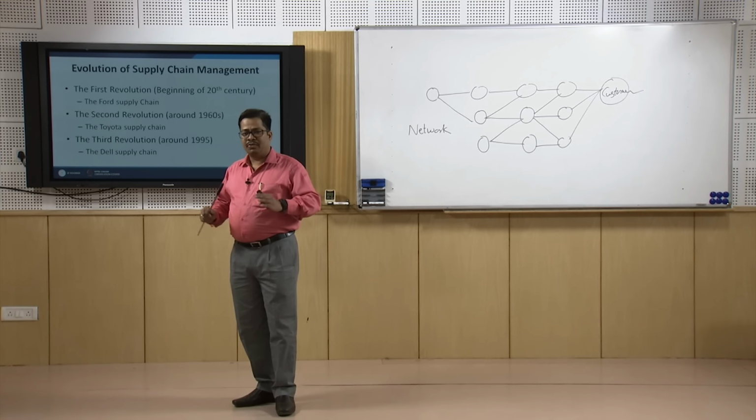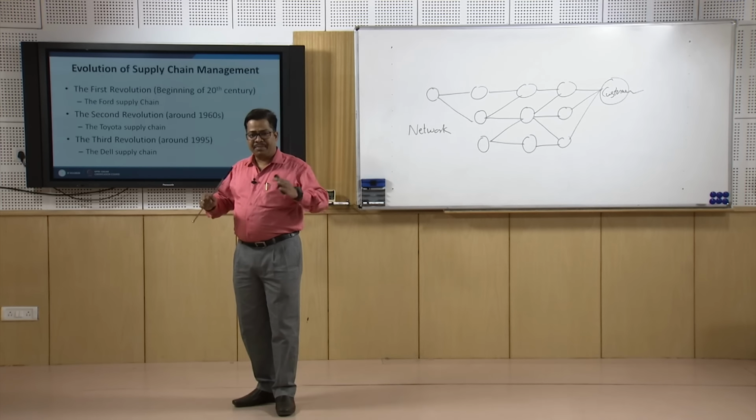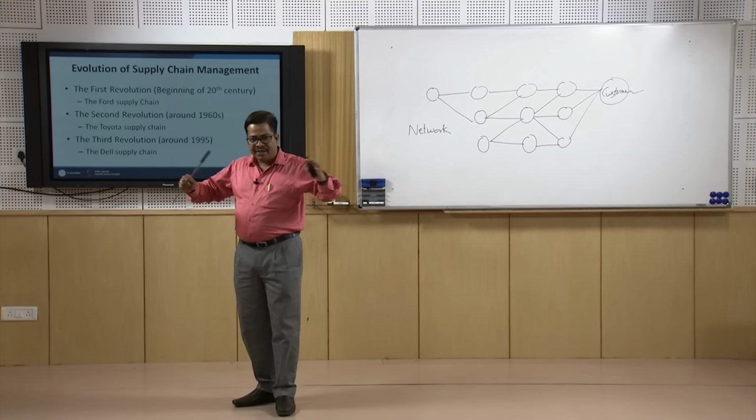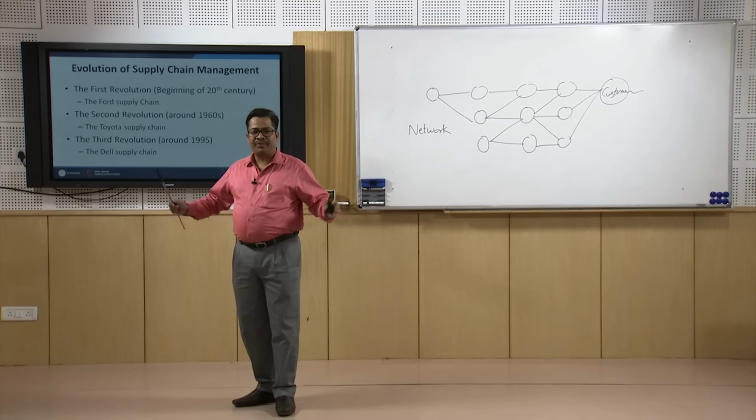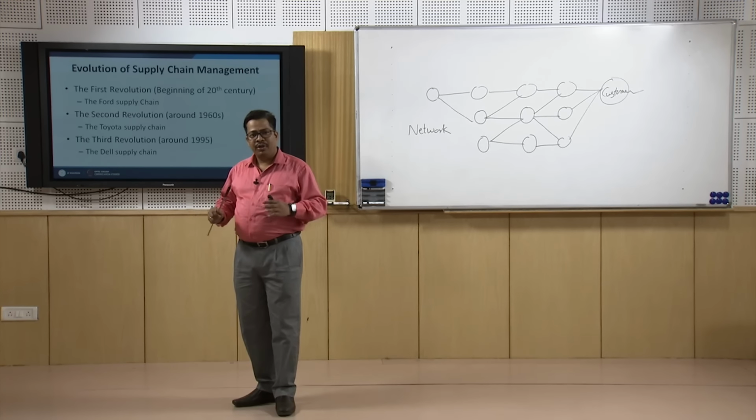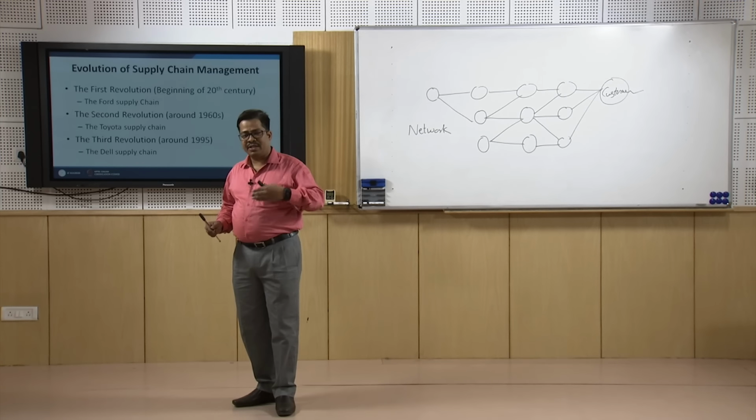We discussed what a supply chain is and how we need to do business in a supply chain environment, with coordination and all entities working together, and not thinking of individual gains or individual profits. It is a business with the cooperation of all the members of the supply chain, and therefore the success of the supply chain lies in coordination and in trusting each other. These are the fundamentals of supply chain management.